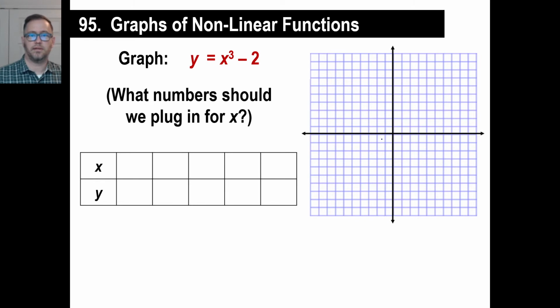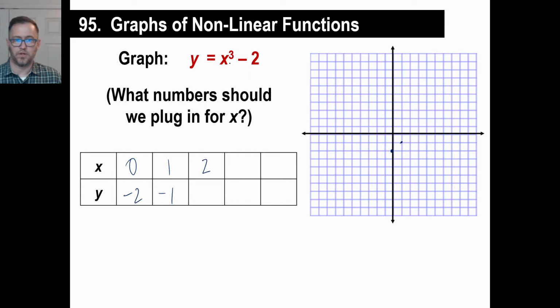Let's look at this. Now the minus 2 is outside the parentheses, right? So let's try it again, and you can probably see what's going to happen here. Let's try 0. 0 to the third power is 0, and of course the y is going to be minus 2 there. So 0, negative 2 is one point. Okay, let's try 1. Let's make these real easy numbers. 1 cubed is 1. Minus 2 is negative 1. So 1, negative 1. We could just keep going if you want to. Let's try a 2.